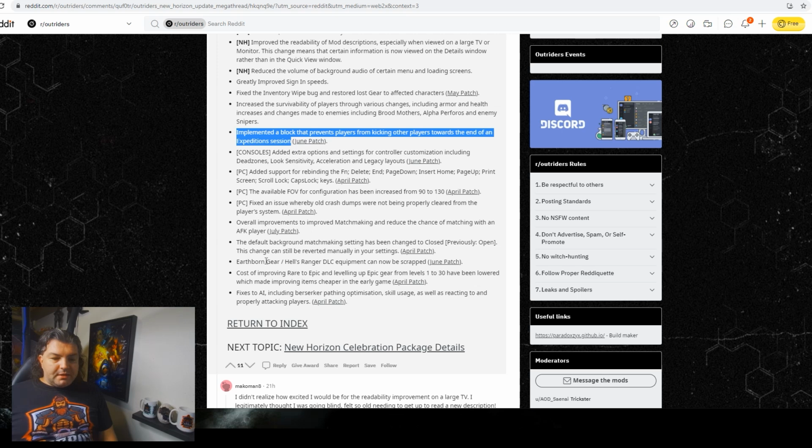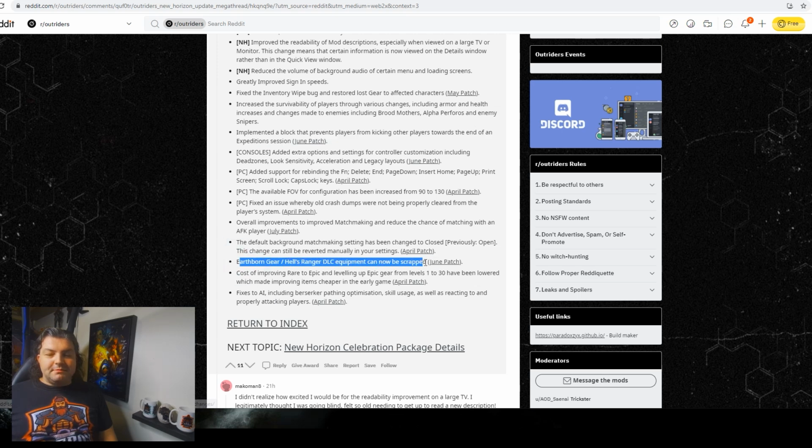And then there's one big thing here, which I like. The Earthborn Gear and Hell's Rangers DLC equipment can now be scrapped. This is important. Again, this is from back in June, but for those of you that still have this sitting in your bank or an alt's bank because you couldn't delete it and it was just taking up room, you can finally get rid of that. Yay. So that's the main thing here for you.